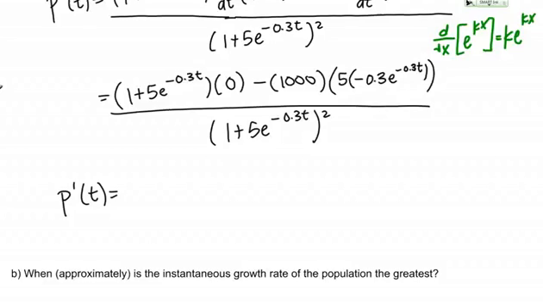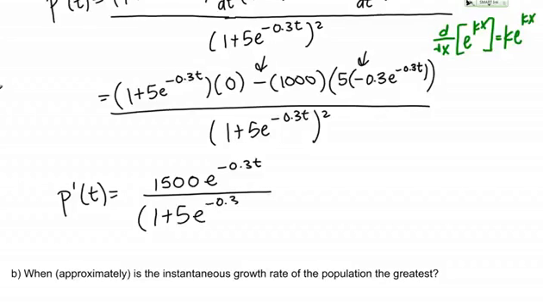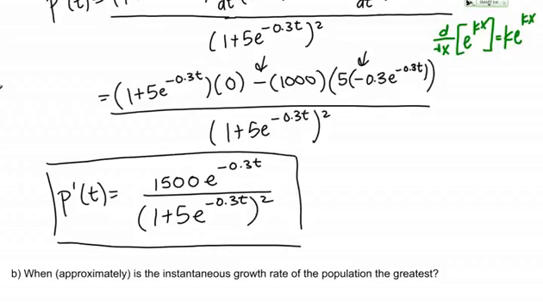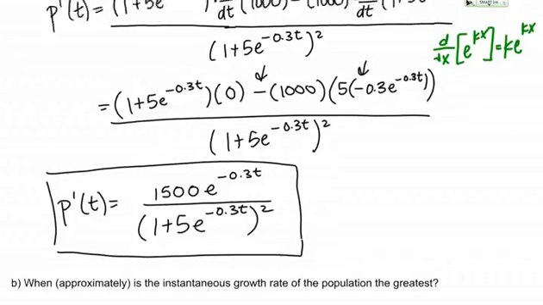5 times 0.3 is 1.5 and then 1,000 times 1.5 is 1,500. Be careful about the sign. I've got two negatives involved here. A negative times a negative equals a positive. This is going to be positive 1,500. Then I've still got my e to the negative 0.3T. This is our derivative. This gives us the instantaneous rate of change of the gnat population at any point in time that we should plug in. That's the end of part 1.